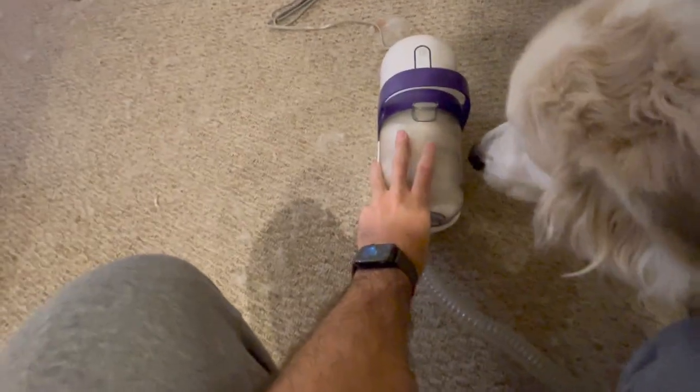I don't know. I might just have to do it every day for a week or something like that. See how it goes. I'd say final thoughts though. It did a heck of a lot more work than just using that Furminator brush on him. And it takes a third of the time to get that much. So if nothing else, I just need to do it every day, maybe for a week or two. And then maybe I can start spacing out a little bit because there's still hair coming off. I just ran my hand through them and they're still coming off. But all in all, it was much easier than just using a brush and then cleaning it all up. Much faster, I could do more. So I'm pretty happy with it for the cost.